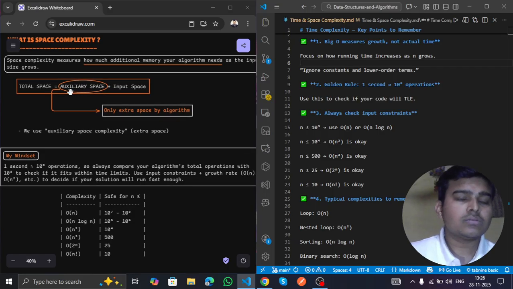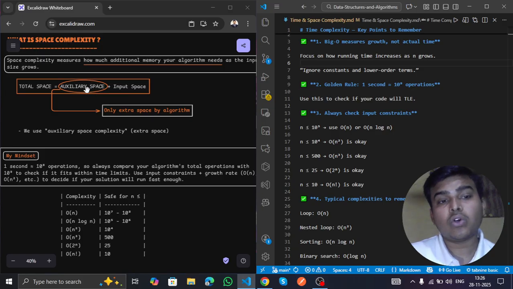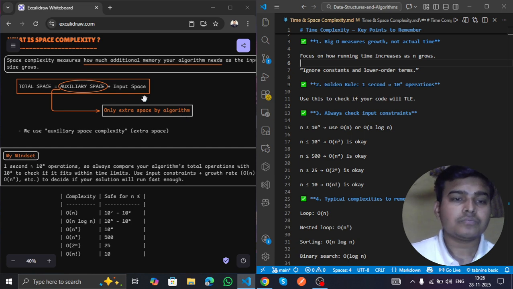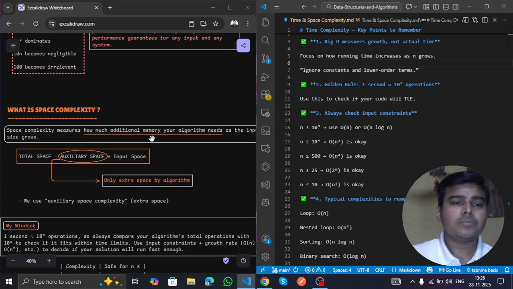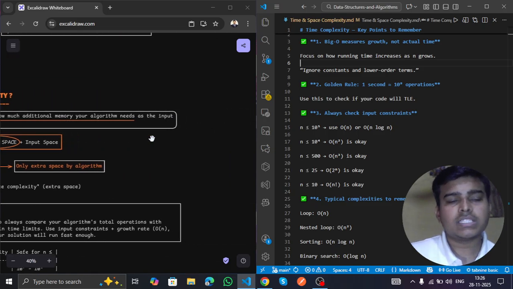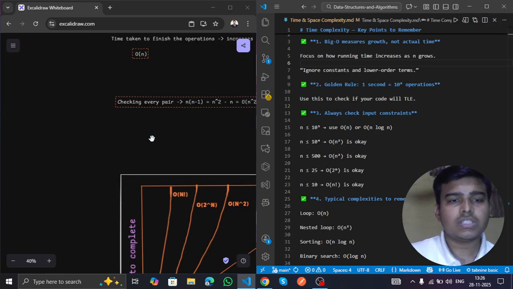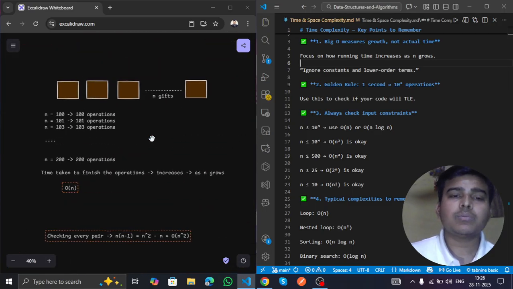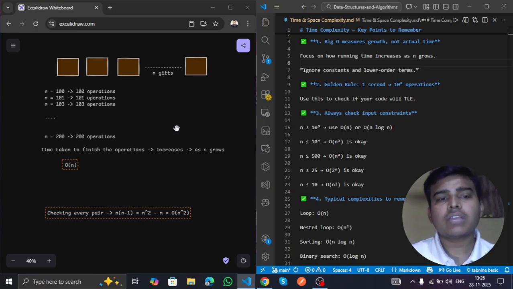Okay, now the simple thing is, of the total space, we only consider the auxiliary space. That is the only extra space required by the algorithm, which we take as a programmer, and not the input space, because it is already given to us. So we use the auxiliary space complexity, that is the extra space. To understand it more, just consider the same example that we have some number of gifts. We are given the gifts already, we have the input already, so we will not count that.